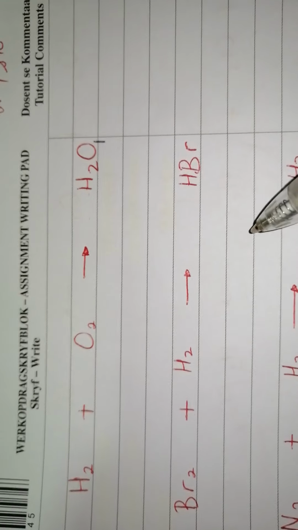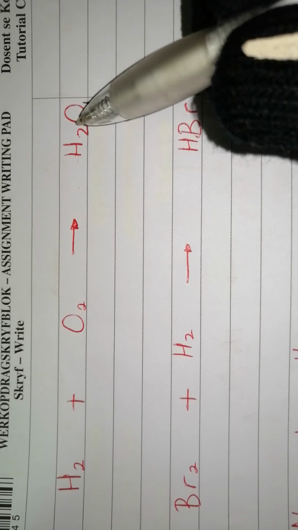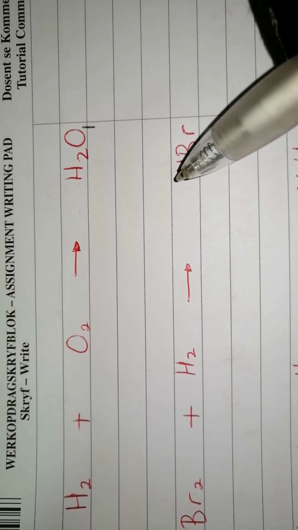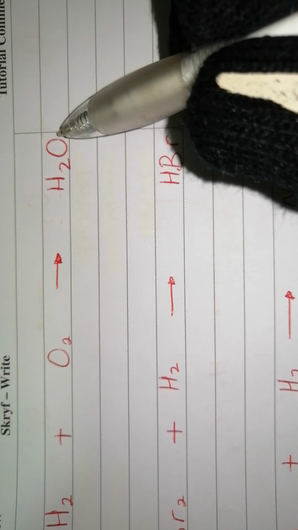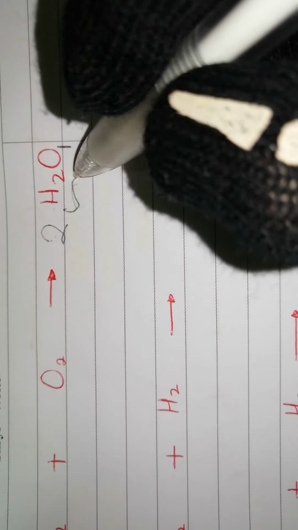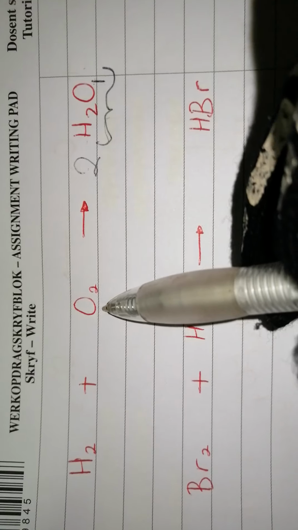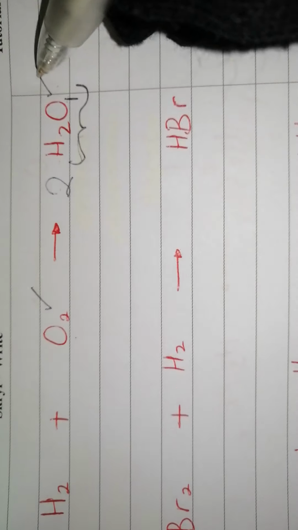oxygens. So the only thing we can do, remember, is put a coefficient. So if we want to change this 1 oxygen into a 2, all we have to do is put a coefficient in front of this compound so it can become 2. And the only way you're going to make it 2 is if you put a 2 in front of the H2O. So this will become 2H2O. And now this coefficient, remember, applies to the entire compound, so it applies to the hydrogen and the oxygen. So now we have 2 oxygens here, and here we have 2 oxygens. So now the oxygens are fine.